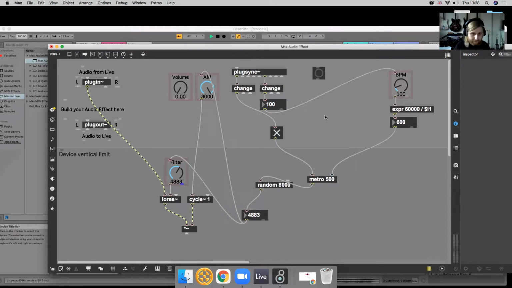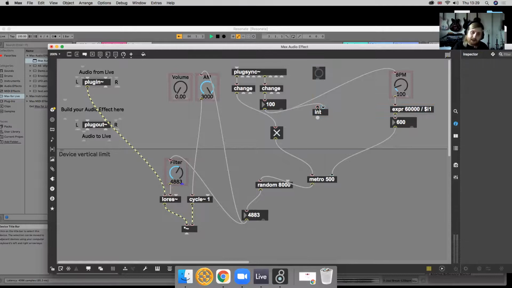And now we need to figure out a way how to do that. Well, we can do that by creating an object that's called int. It stands for integer. What it does is, it's basically a container. It saves its input. What we can do here is take the output of this numeric value box, which is the BPM, and just record this value into this box. So when there's a change over here, whatever value we have, 100 in this instance, it gets sent and saved into this container. And that's it, it just sits there. The value just sits there, nothing else is happening.